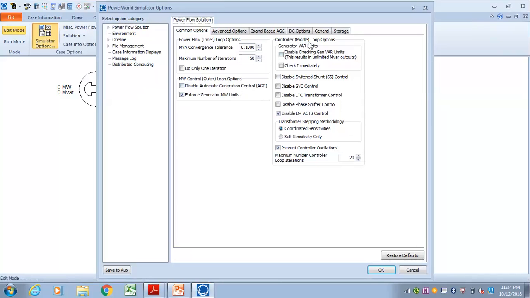I've got other control loop options that I can check, generator VAR limits, voltage control type applications.